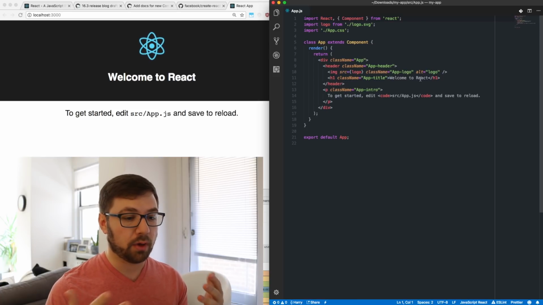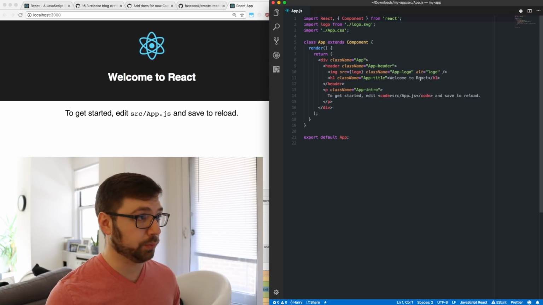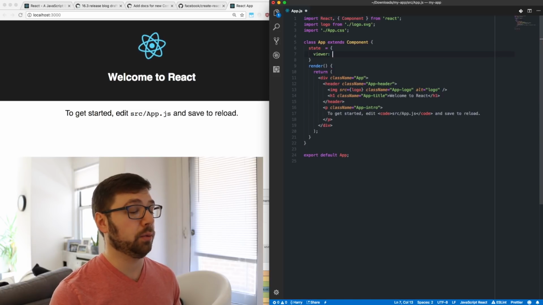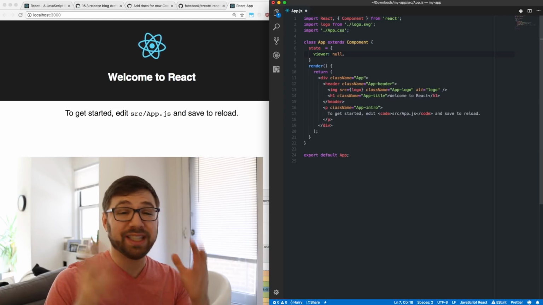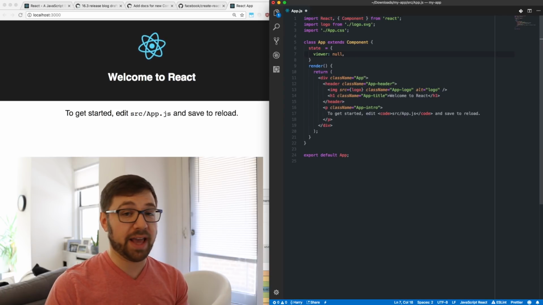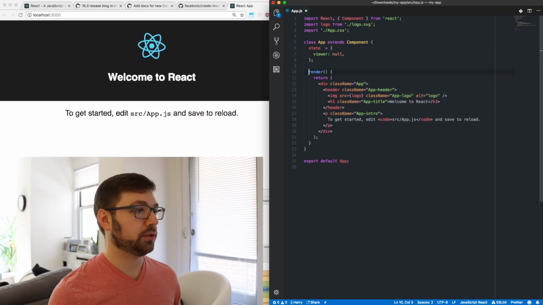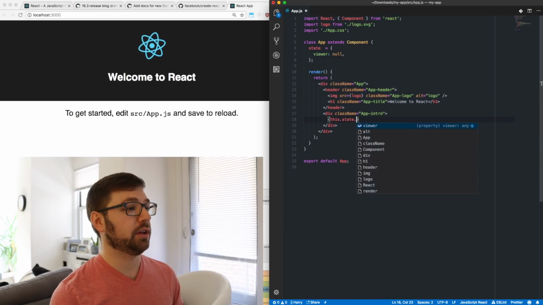So we have our application here, and the first thing I want to do is make an example application of why you'd want to use the Context API. To start that, we're going to make a very simple application that you can log into. And to do that, we're going to make a very simple state object. We're going to have one property called viewer. I use this term viewer. It is the logged in user for your application, AKA the viewer of your application. That's all that it is. And down here, we're going to change this to a div so that React doesn't yell at me when I do things later. But we're going to remove this, and we're going to say this.state.viewer.